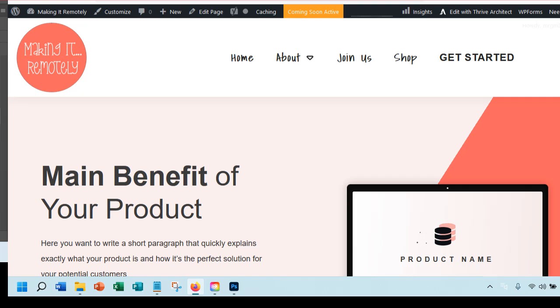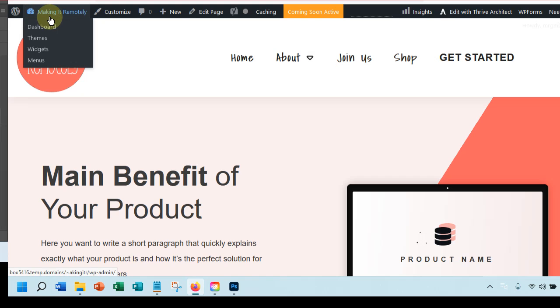So I'm going to help you set up the 4 pages that are shown across the top of this page. Setting up pages is really easy, but we are going to get these pages now. We've already got our home page set up. We're on the home page now. And then we're going to do an about page, a frequently asked questions page. A join us page is going to be really easy. We would just need to have a Facebook page already set up. And then we're also going to look at the shop function. So I think that's going to be enough for us to cover today.